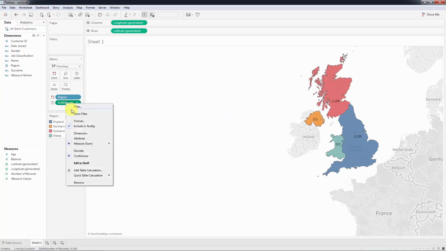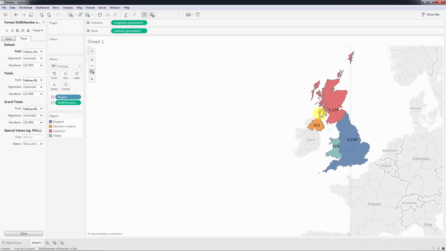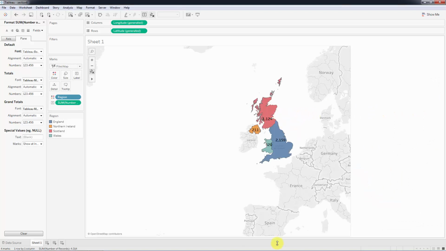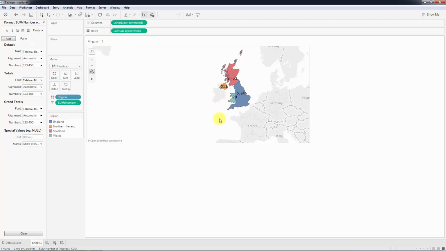So all we have to do now is format it a bit. Let's go with 12 and bold. And let's reposition these labels so that they're working well and we can see them well. Okay, and now we'll prepare our map a little bit for the future. If you want to zoom in, you have to hold down Control. We want our map to be as compact as possible. So there you go. And that is pretty much it for the map. Whoa, let's Control Z that. I just wanted to move this label. That's pretty much it for the map for now.